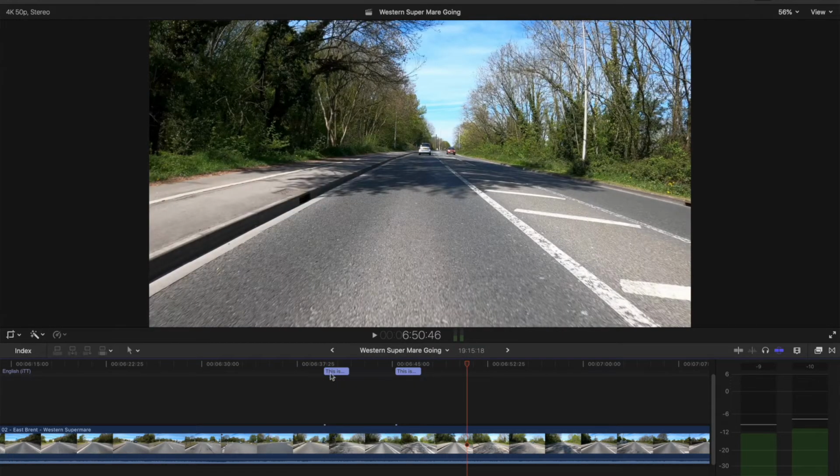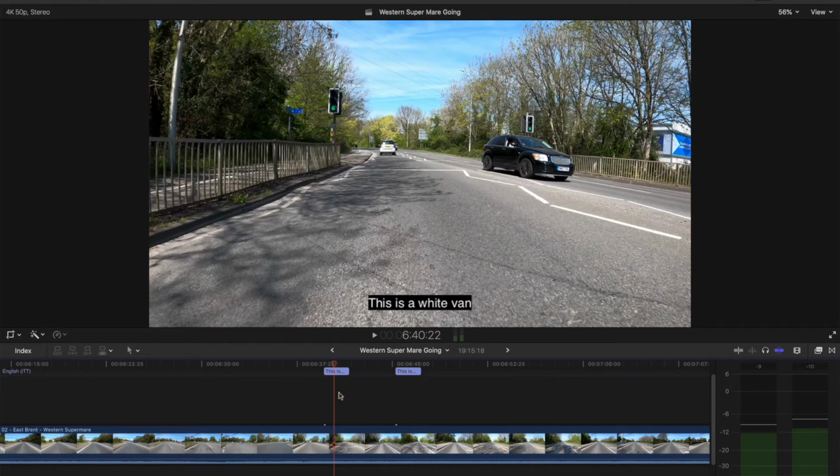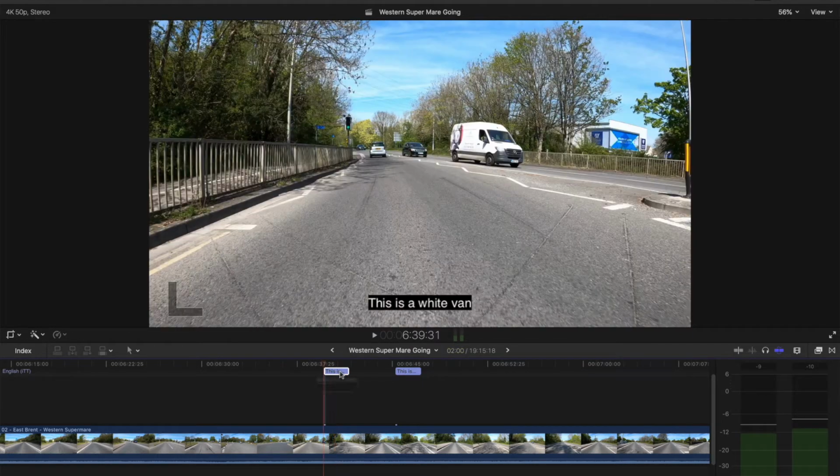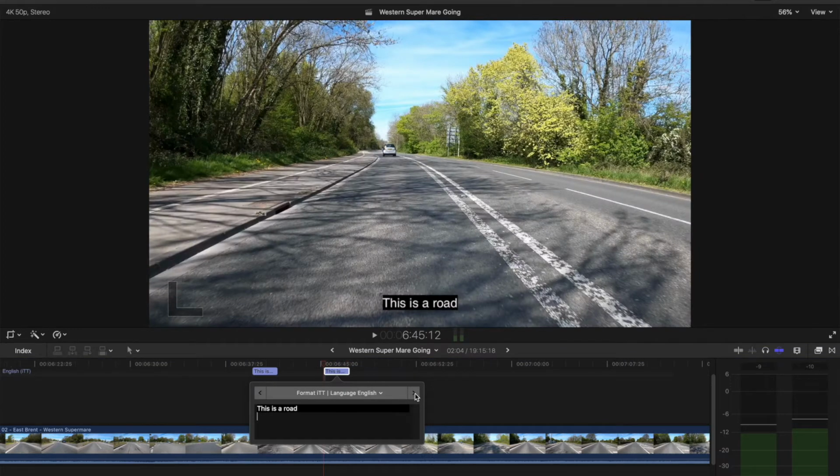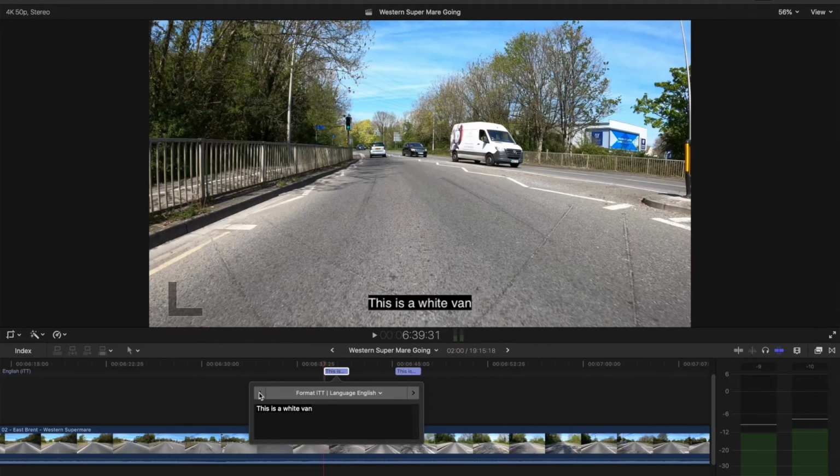All right, so now we have two captions, and now when you click on that, when you go to it, we see we have an option to go to, we double click it, then we have an option to go to the other caption, like left and right, if you have multiple of them. So there's that as well.